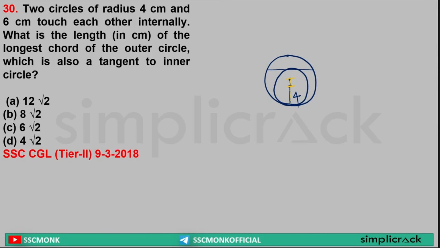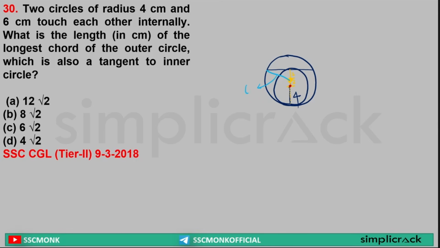That means this part is equal to what? 2 cm. You just need to remember this. And this remaining part is 2 cm, because from this point, this is also 4 cm. Clear? Got it. Now see, this is the bigger circle center, and the red color is the smaller circle center. That is what I wanted to make clear. Now we'll be solving the question with a different color. Now see, from this point, if I am drawing this, what will I get?